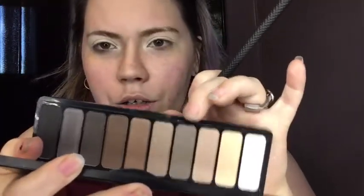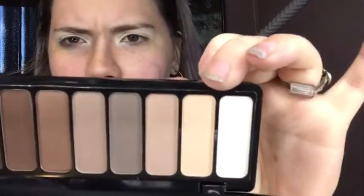So I'm just going to be taking my favorite crease brush. I'm just going to be going into, I think, this shade right there. I'm probably never going to use that yellow. Like, I wouldn't use that. So I'm just going to go ahead and put that in. And I haven't used this palette yet. I did get it in a haul not too long ago. So I'll try to link it above if I can find it.